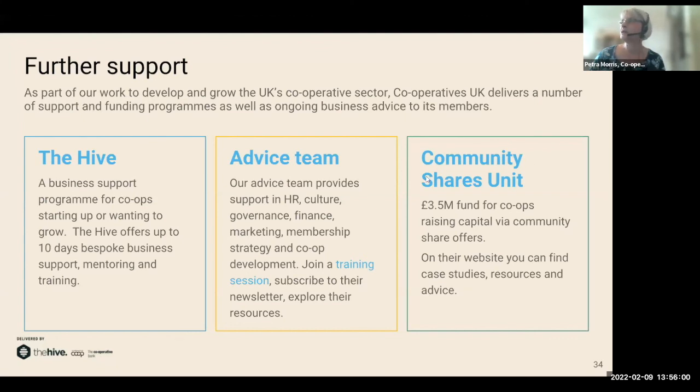I think there was an early, I don't know if it was a question or an observation, but someone said that they particularly wanted to set something up around a publishing business. I don't know if that's publishing as in books or what kind of publishing. We do have a few cooperatives that operate in newspapers and in publishing.